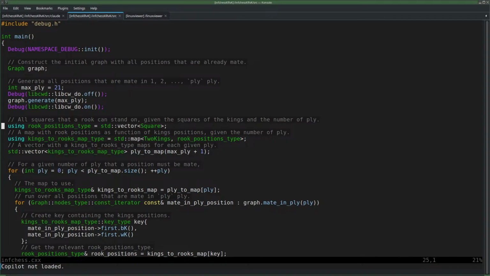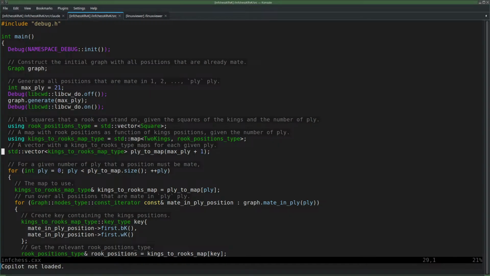All squares that a rook can stand on, given the squares of the kings and the number of ply. Map with rook positions as functions of king positions, given the ply, the number of ply. A vector with the kings to rooks type maps for each given ply. Who the hell wrote this?